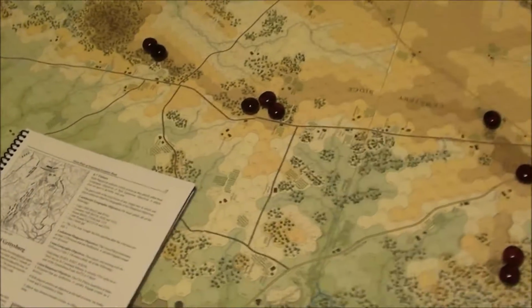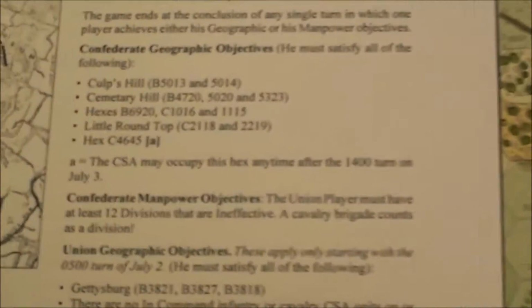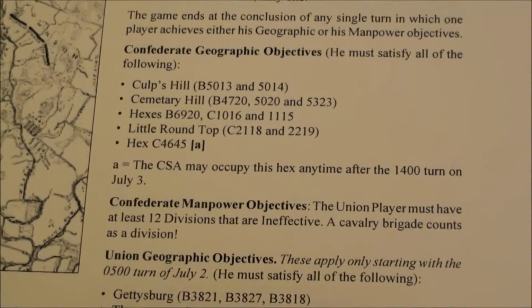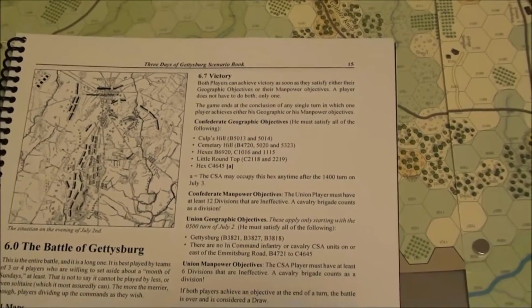The rules actually say that the hex that's all the way down over there, the CSA may occupy this hex anytime after the 1400 turn on July 3rd. So they're going to have to wait until the last day to have a geographic victory.